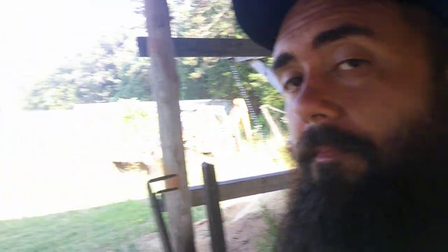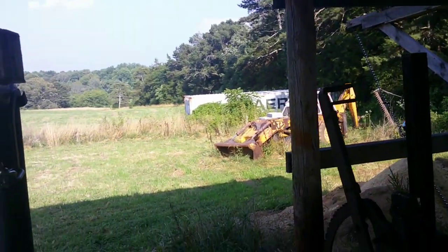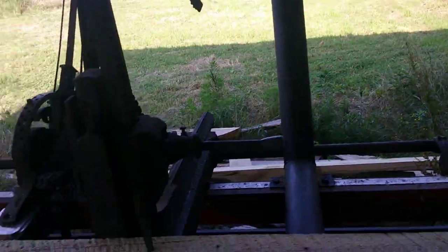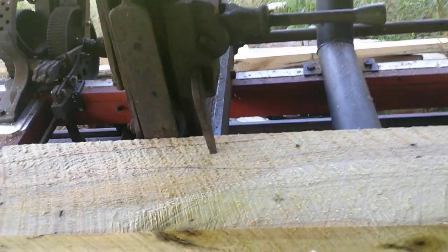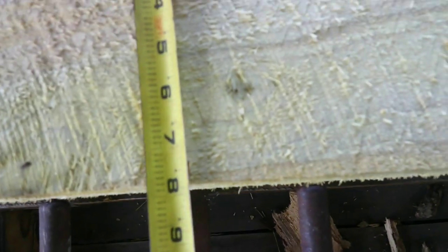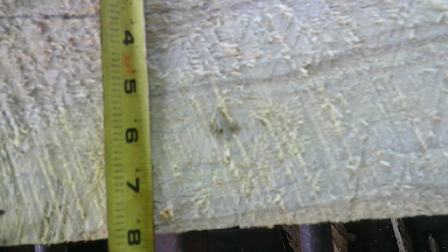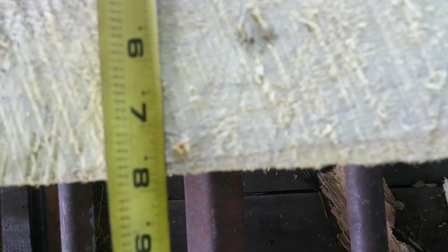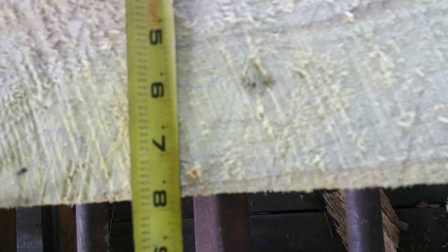But what I wanted to show you is, hang on a minute, I got to turn the camera around a little bit. I have not even laid a tape measure on this, I promise. I want to see myself how close I am. Right there, I didn't have a gauge on it or nothing. I wasn't even measuring while I was doing it. It's 7 3/4. I don't know if you guys can see that. The camera won't hardly focus. But 7 3/4 right there.